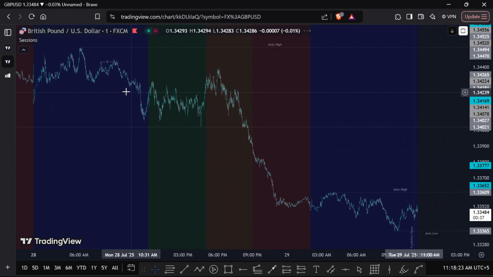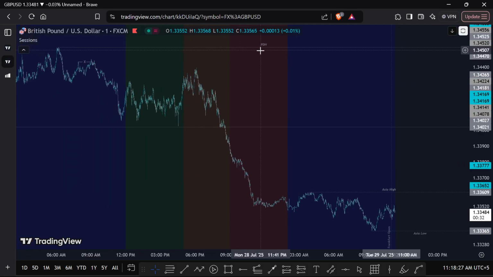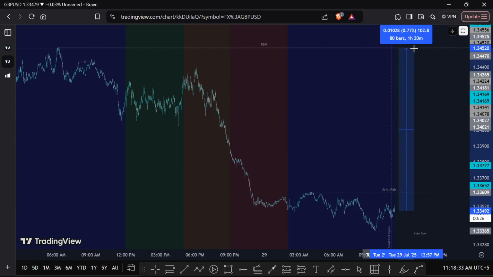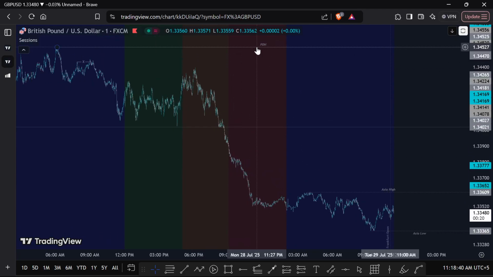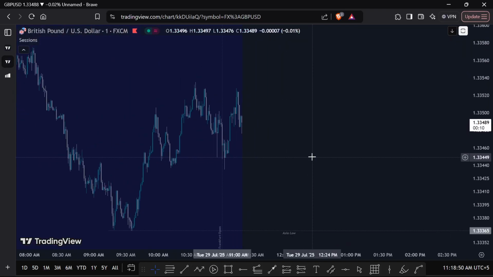By the way, I'm not marking previous day high and previous day low today, because the previous day high is already far away from the current price range. It's around 104 pips away from the current price. So for now it's invalid, and the previous day low has already been swept in the Asia range, so that's why we are not going to be marking them out today.